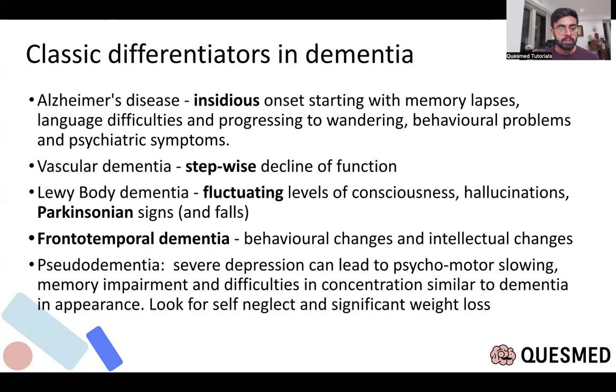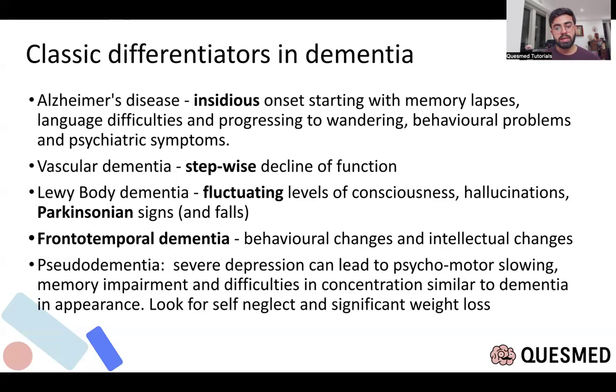In vascular dementia, there tends to be more of a stepwise decline of cognitive function. These tend to be patients who have, for example, maybe had multiple strokes, or have lots of risk factors for very, very small ischemic infarcts that, with time, can build up and cause dementia. Lewy body dementia, we talked about briefly in the previous question. To simplify it, you could think of it as Parkinson's with dementia, because they tend to have these motor symptoms demonstrated in their Parkinsonism, but they'll also have visual hallucinations.